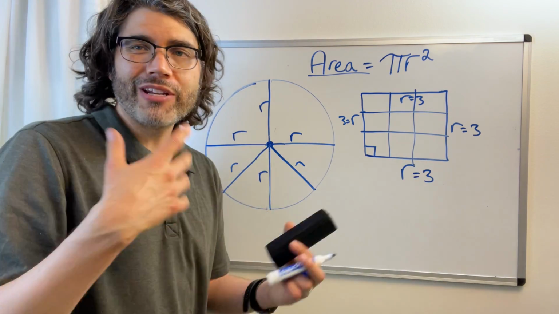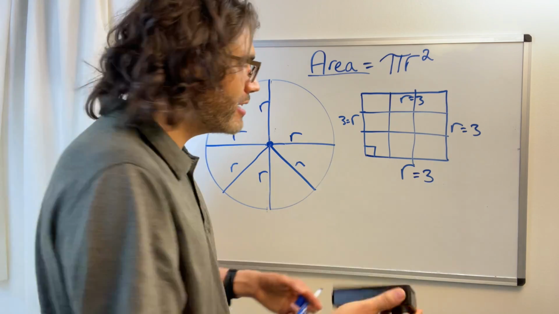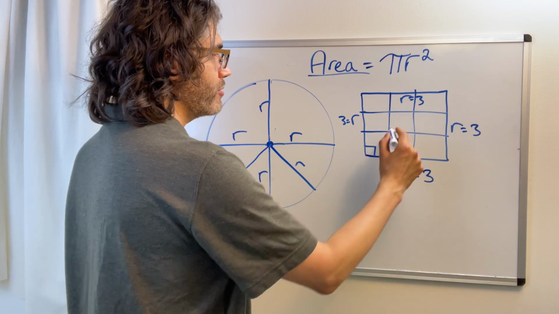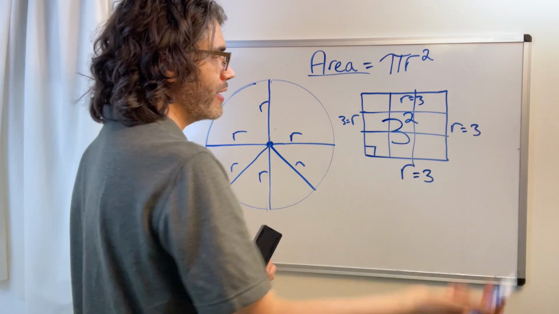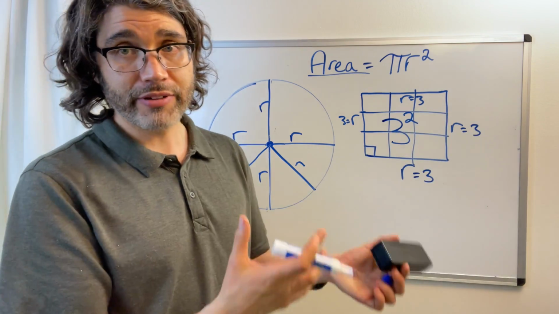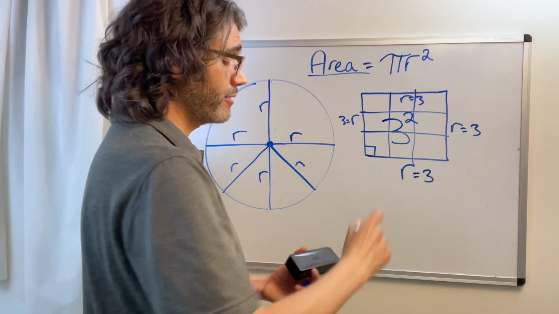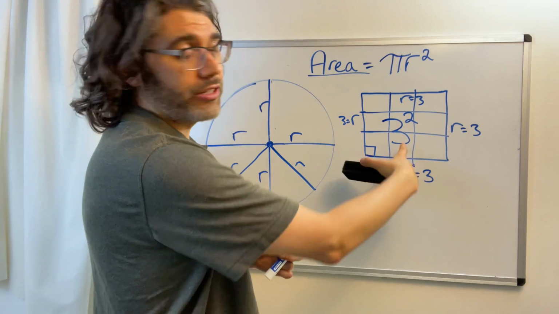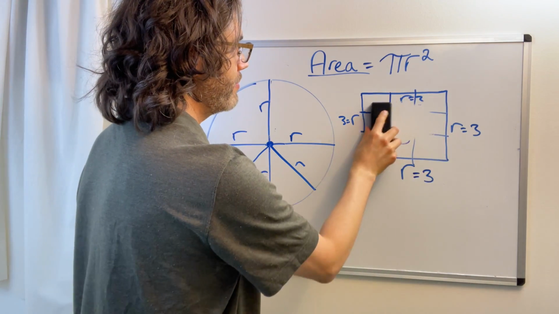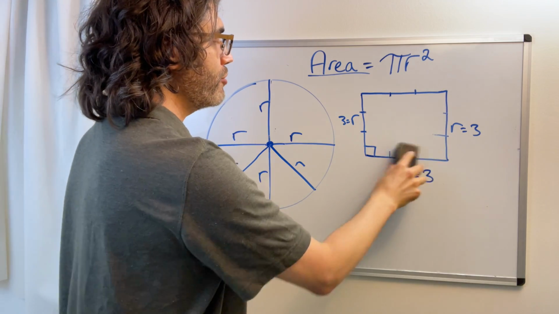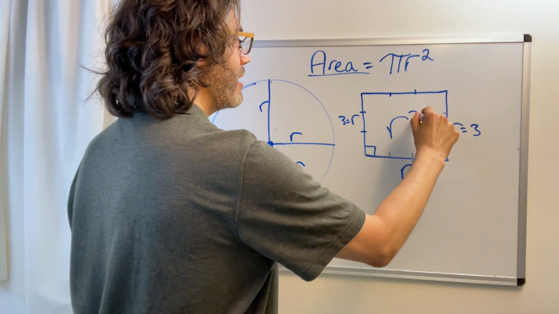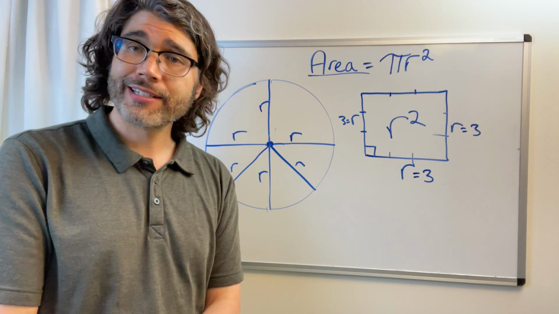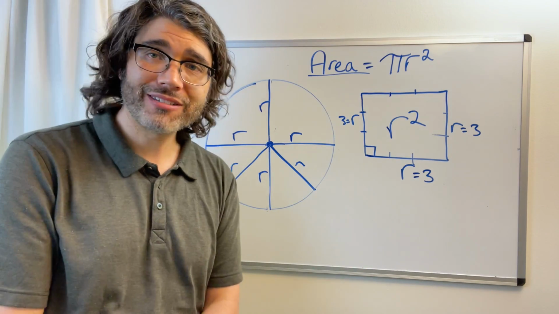But let's say that we don't know what the radius is exactly. So instead of 3 squared, right? So this is 3 times 3 is 9. So this whole thing is 3 squared. That's how you find the area of a square. You just multiply one side times the other. In general, instead of saying 3 squared, because you want to generalize it, you would say r squared. So this square has an area of r squared. How does that help us? It doesn't.